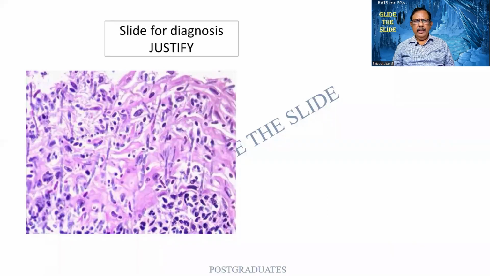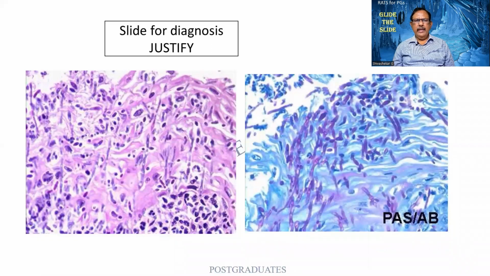What we had seen, and sometimes there might be a need for it: in fact, your eyes should be able to penetrate the slides. Many diagnoses can be made under the HNE one. A special stain can be an added advantage. And this is a PAS Alcian blue, making things more obvious thanks to the contrast. So I am finding long filamentous structures. I hope we have made the diagnosis.